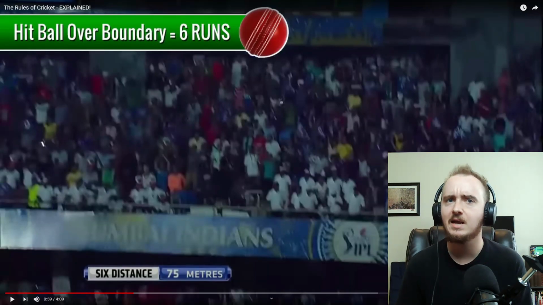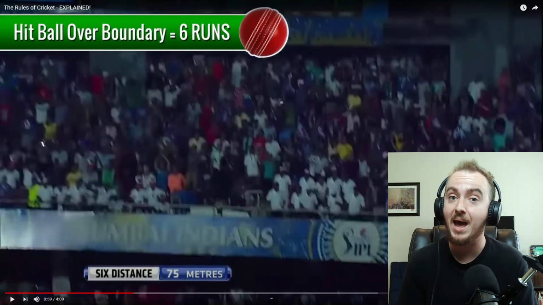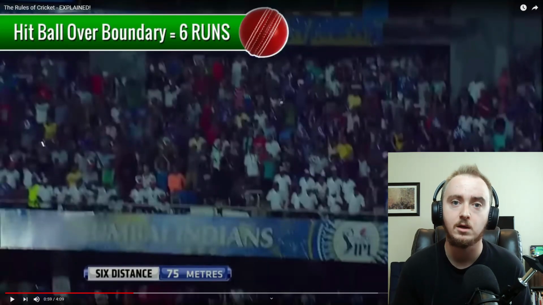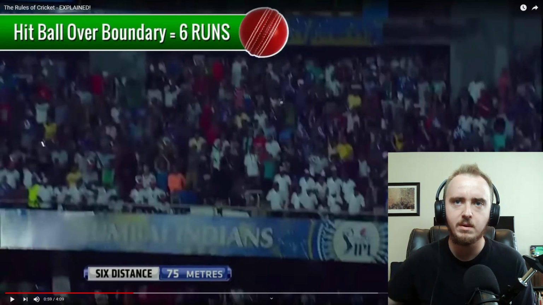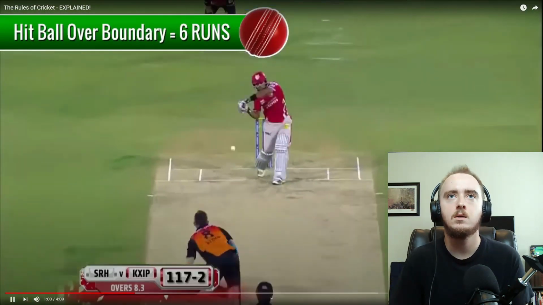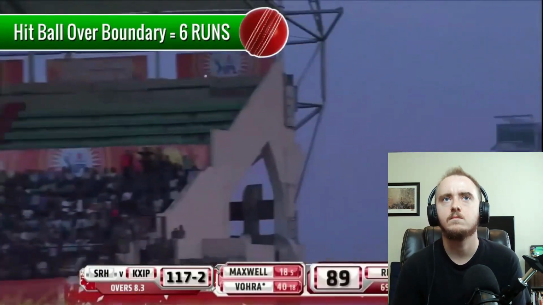Okay, so that's what we saw in the previous video with India and Bangladesh, where they needed 5 runs and they had, I believe, 4 wickets, so 4 batters, because that's what I was getting hung up on, is that wickets kind of means a multitude of different things. It can mean the number of batters left, or obviously the pegs on the field itself with the bells on them. So wickets can mean a few different things depending on its usage, and if it goes over the boundary in the air, that's 6 runs, and that's why they won by a run, because they needed 5 runs. So, got it.